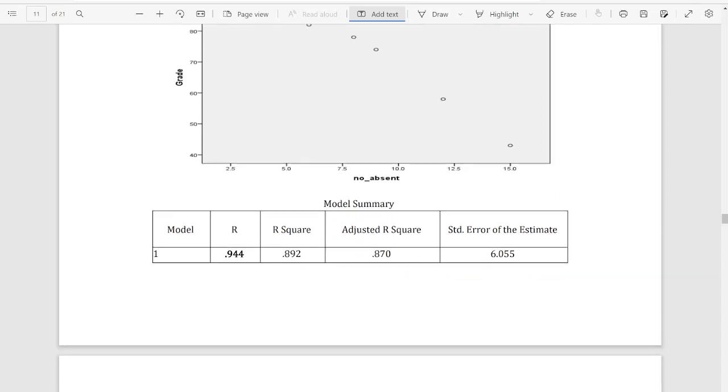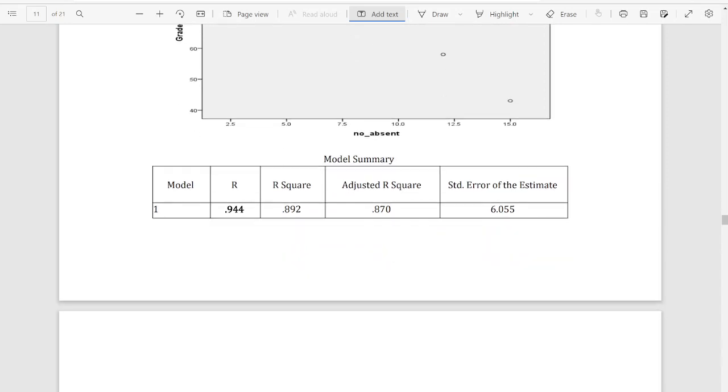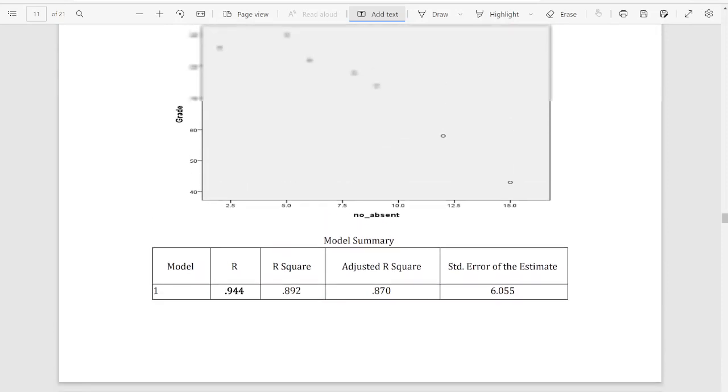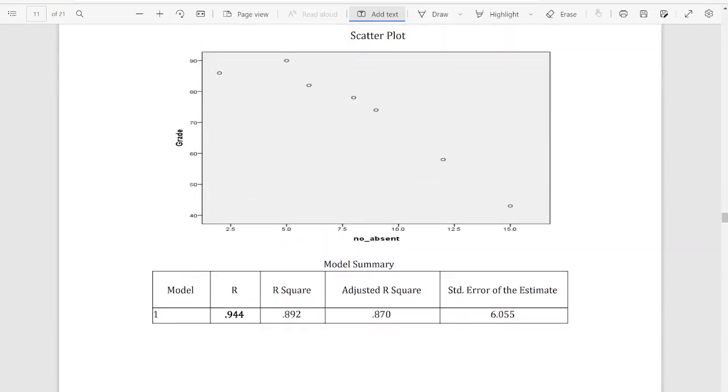Okay, so that is for the value of R. And kalau you perhatikan kat sini, the value of R. In this situation, the value of R is 0.944, very close to 1, right? Okay, very close to 1. Tapi sebenarnya yang ni ada negatif depan tu dia tak nampak negatif. So it's supposed to be negative 0.944. Dia tertinggal negatif kat depan ni.